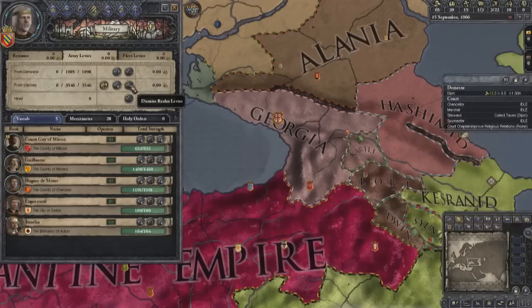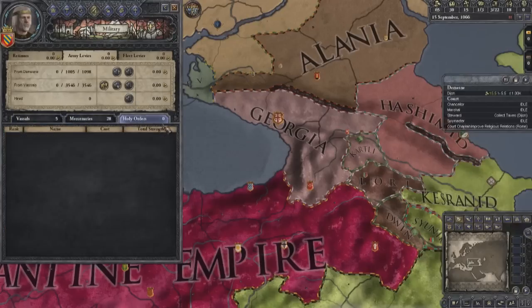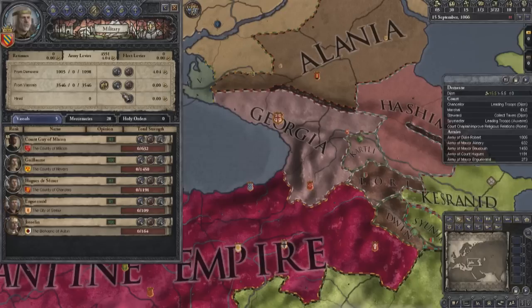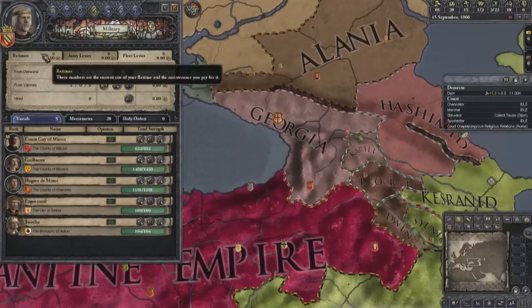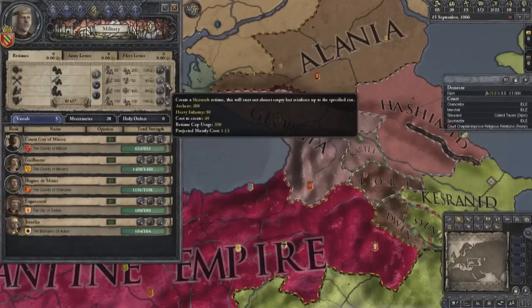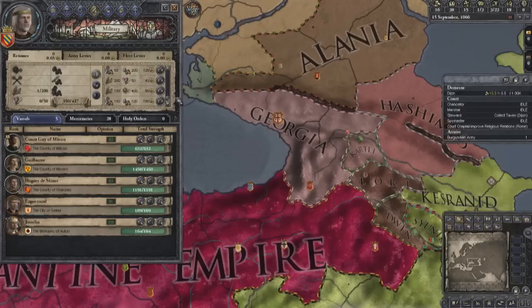You see I have vassals that I can raise. I can hire mercenaries, holy orders if they exist yet, which they don't. And my vassals cost me money, my levies cost me money, my vassals' levies just cost me their opinion. I also have fleets, and because I have Legacy of Rome, retinues, which are like a permanent standing army. I could build, but they cost money.